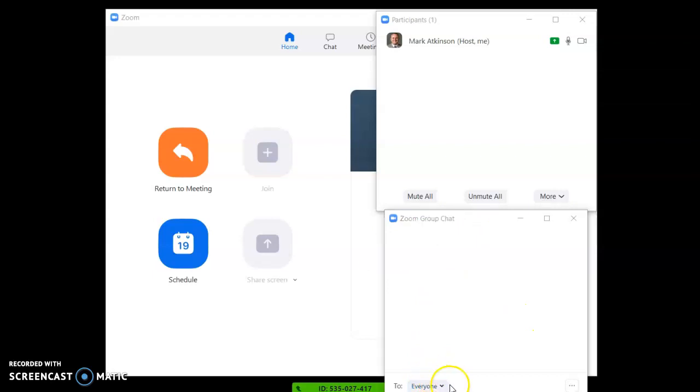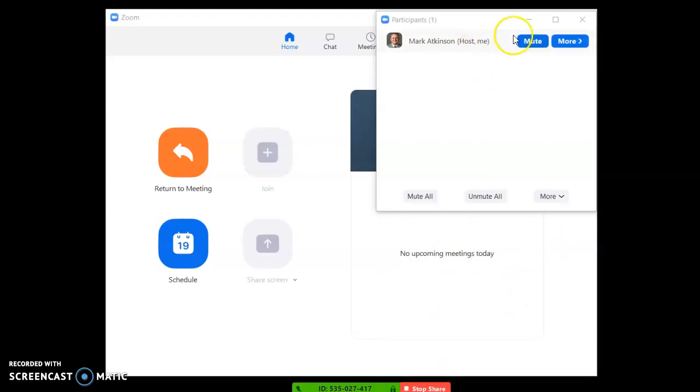You have the option of chatting just with one specific person. My guess is you're only going to have one person at a time. But here you'll have the option as the host of muting someone. Like if the dog's barking, people don't know what you're hearing. So if one of your students has a dog barking or kids in the background, or the television's going, generally when you're teaching online, you want all your students to stay muted unless they're speaking, and then as soon as they're done speaking, to mute again. So you can mute that.